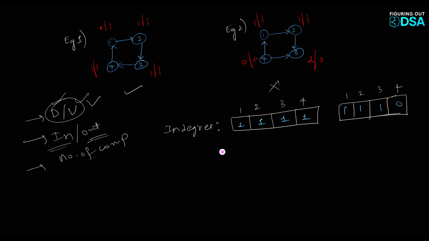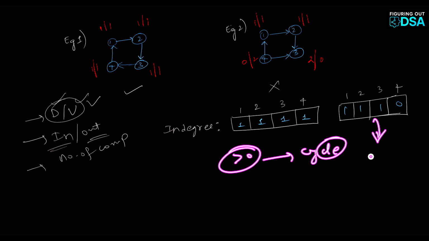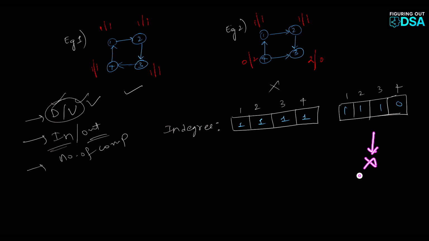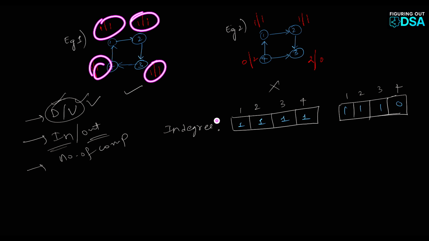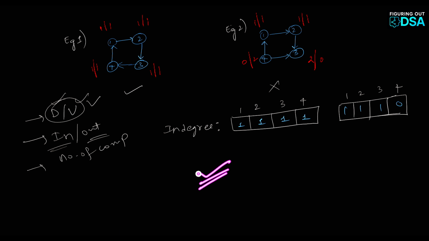Can we directly say that if we can find in degree of all the nodes as greater than 0, then we'll say there is a cycle present there. And if we cannot find anything like that, then we'll rightly say there is no cycle. How far is this true? Let's try to see. We can observe that if there is a cycle present in a graph, then for sure the in degree of each node should be at least 1, right? I think this approach will work here. But let's see, are there any contradiction cases for this?